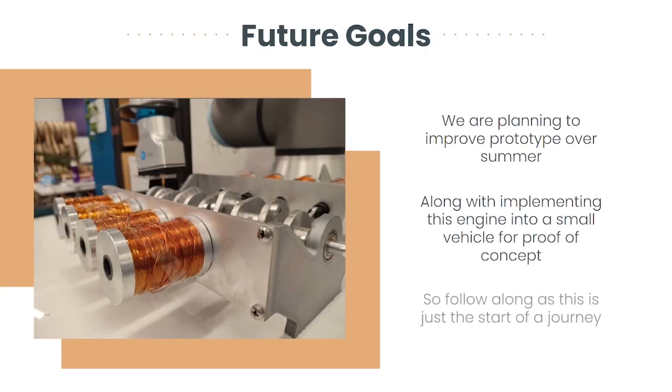Moving forward, the team plans to continue refining the solenoid engine prototype and exploring the potential for commercial use. With further development and testing, the solenoid engine could revolutionize the automotive industry and pave the way for a more sustainable future.